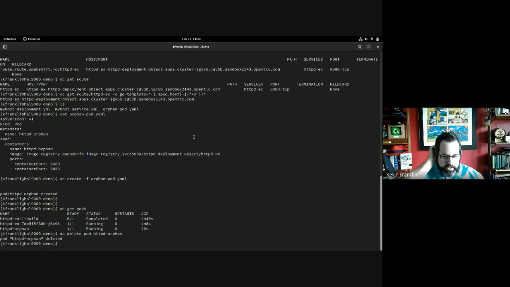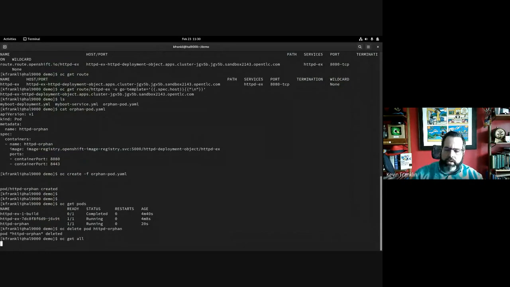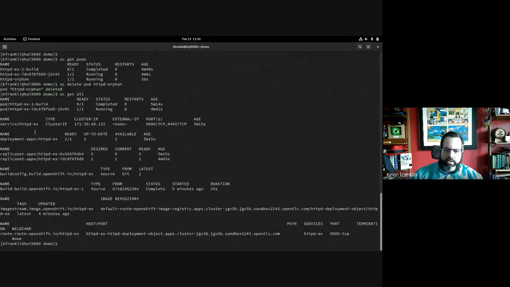So let's take this a step further. As I mentioned previously, I have this deployment, this replica set. This replica set is basically ensuring that I have pods scheduled. What happens if I delete the pod that is being controlled by that replica set? This one right here, ignore the build container. We could actually delete that if we want.